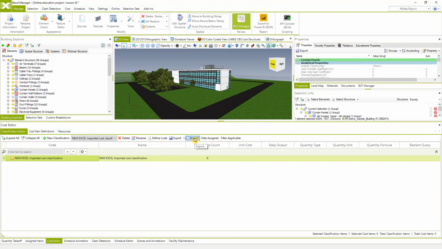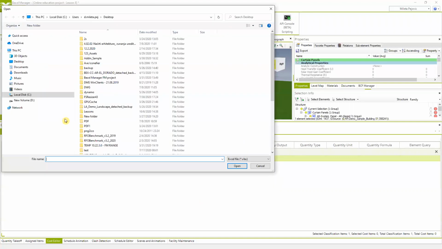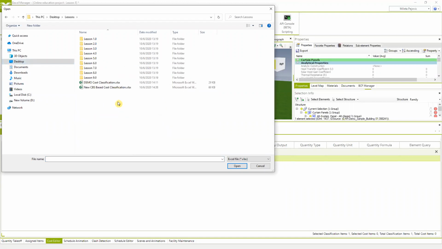So once we hit import and find the Excel file which we want to import, in this case, this is new CBS based cost classification, and hit OK.